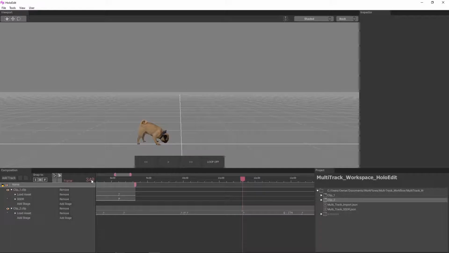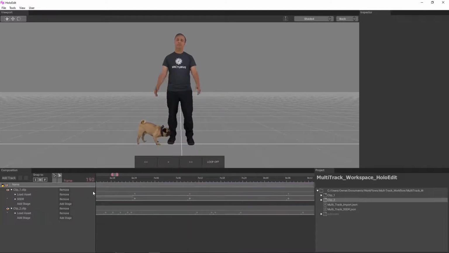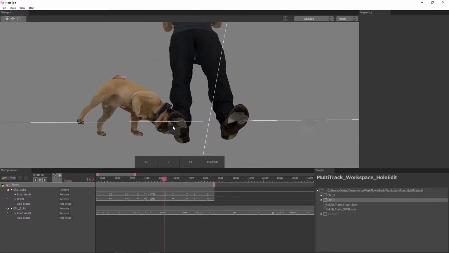When processing a clip with stabilization, it's important to note where the segment lines are. You can see that frame 259 is the final frame for our first clip, and it ends halfway through a segment on the second clip. After watching the playback, we can note that the second clip cuts through the first clip just a little bit. Let's reposition our second clip to prevent that.